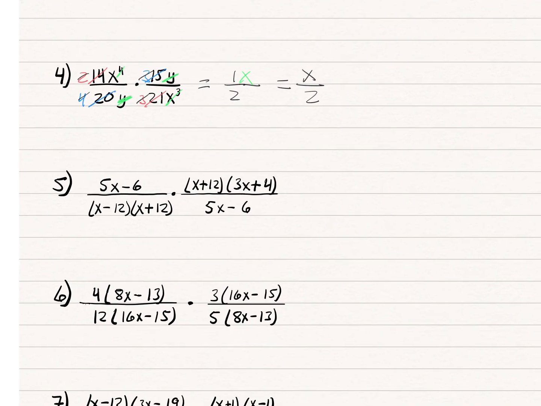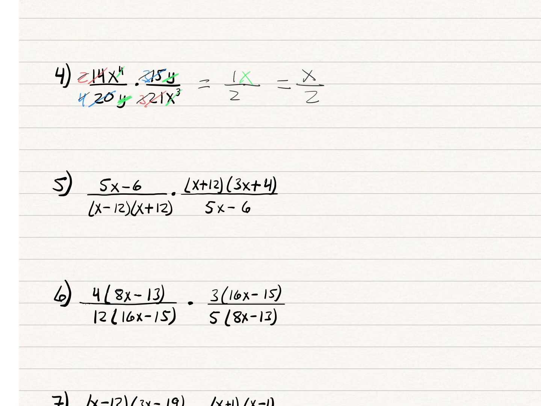All right, so we're still multiplying. Some of the questions that you might see are going to be factored for you. So these are maybe some of the easier problems that you'll see. If it's fully factored, all you're doing is looking at the factors on the top and the factors on the bottom, and canceling out anything that's the same.